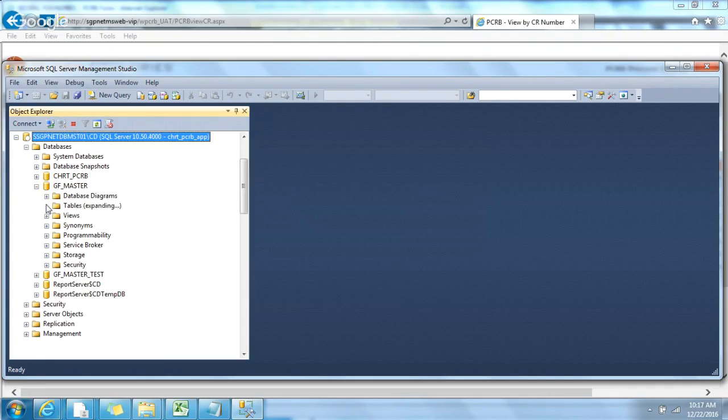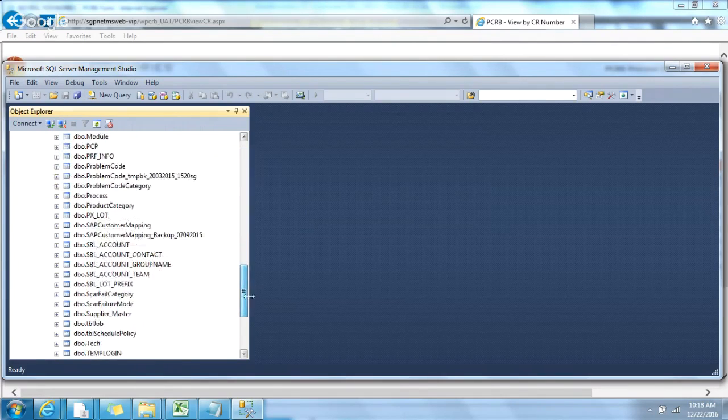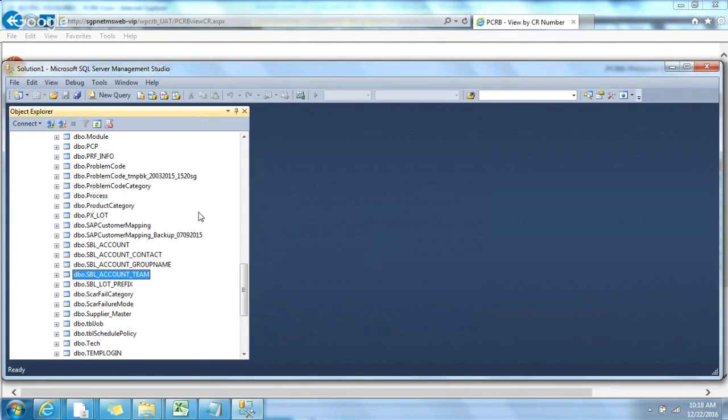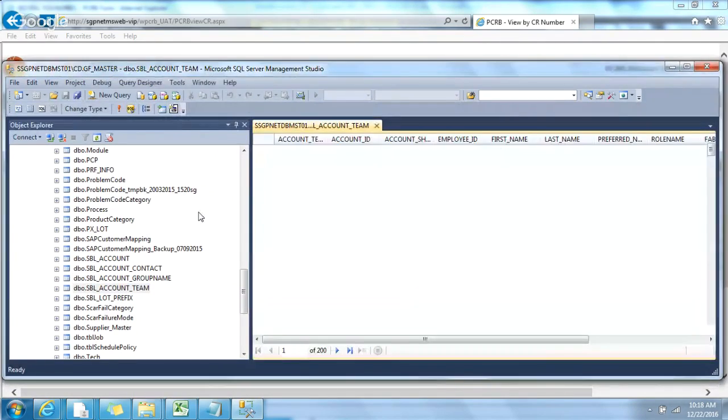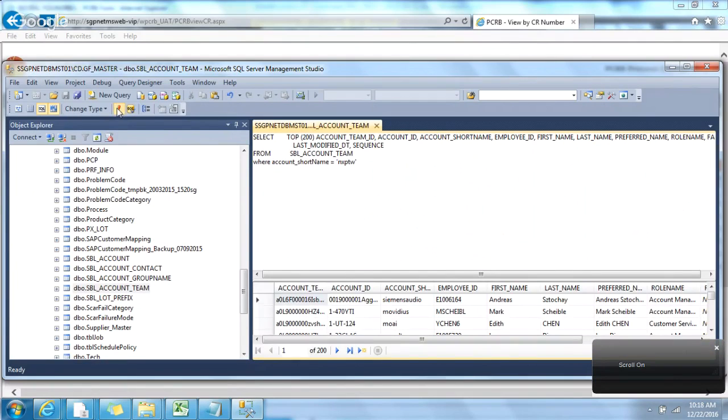The account team is maintained in this table in this database. Whether you are a customer CE or not, this is the table. Now I want to see only account, because just now I highlighted the account short name is important. NXPTW just now.